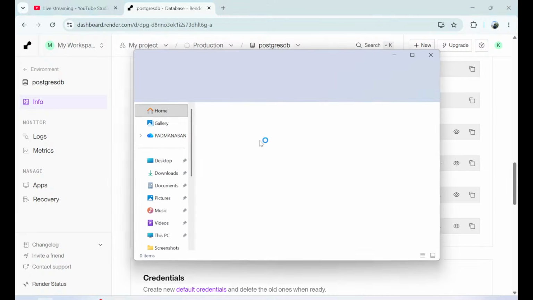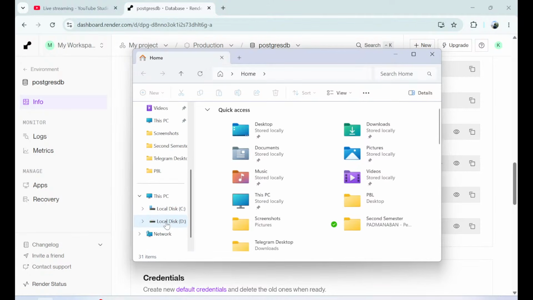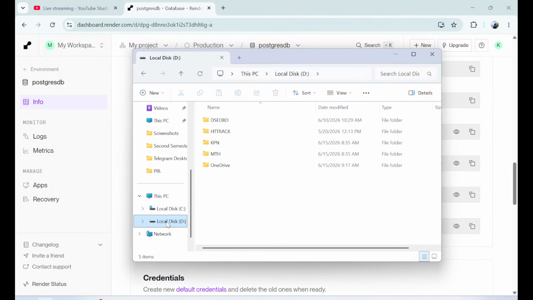So go to any one of your local disks. Let me choose the D drive as my local disk to clone the repository. Here I'm going to create a new folder. I just name the folder mth_repo.